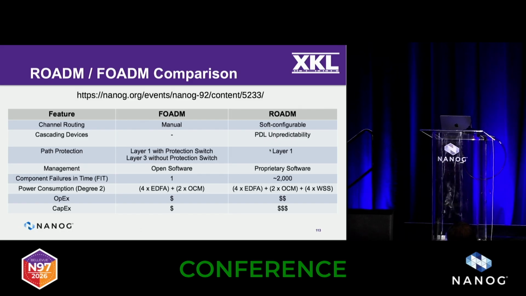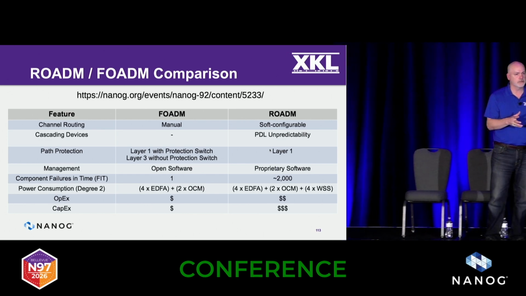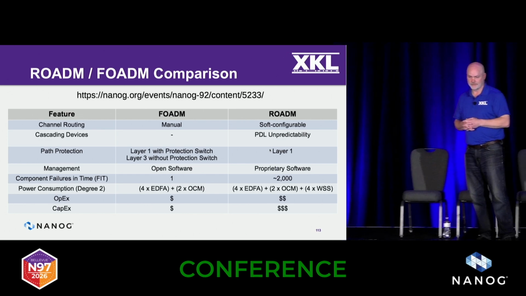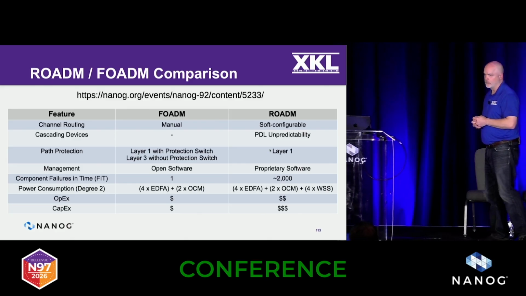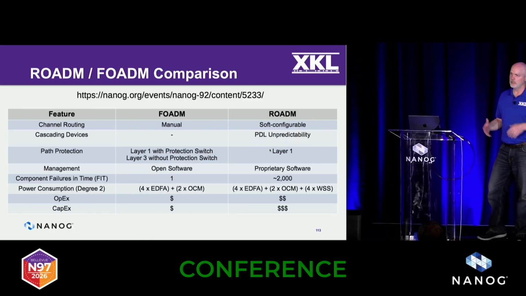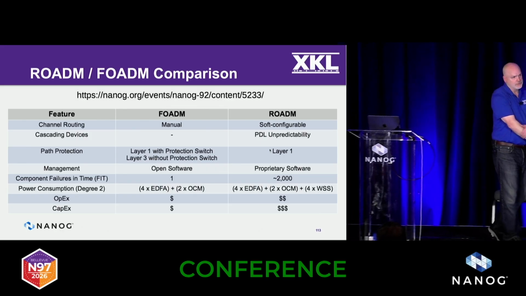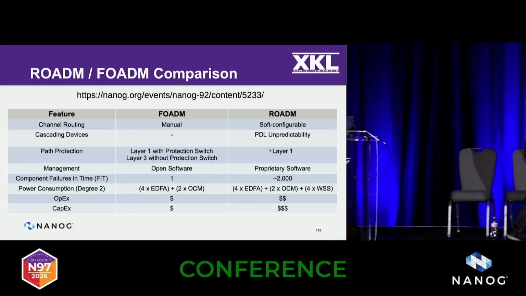For management, the FOTM doesn't really have any software requirements because there's nothing to do. You don't talk to it. It's fixed. But for the ROADM, the WSSs are controlled. It's typically some proprietary software, but there's open ROADM standards and other standards that help customers to use multiple vendors. And then failure, so if it doesn't take power, how does it fail?